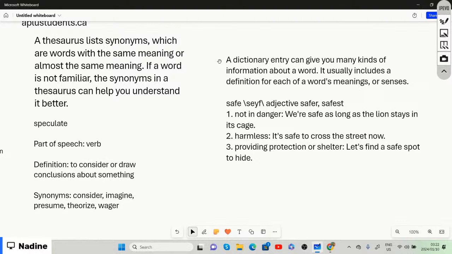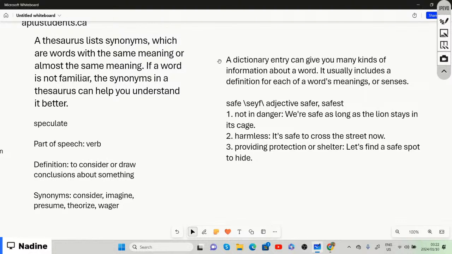The first word on a specific page in a dictionary, right on top, is the guide word that will tell you where you'll find a specific word, and the last word on that page shows that the page ends with that specific word.